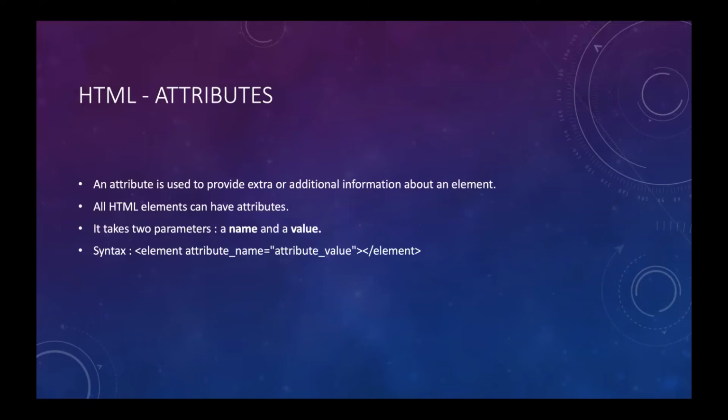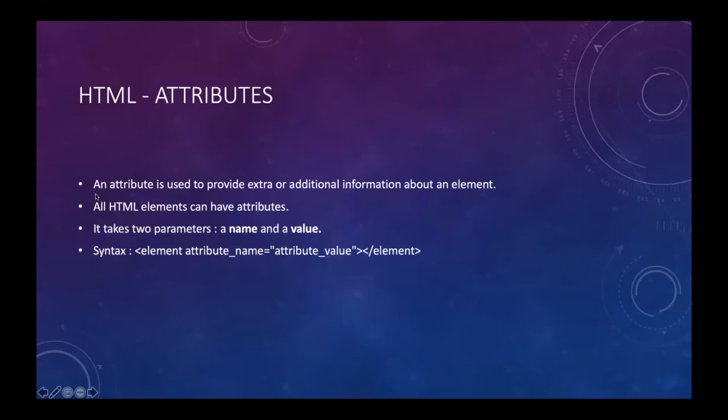Clear? I'm a human being. There are other attributes which will tell about myself: my weight, my height, my name, my color. Clear, Pravina? All this gives additional information about me. Those are attributes. Like this, our HTML elements, whether paragraph, division, header, or footer, whatever the elements we are using, with attributes we can get more information. This is the definition.